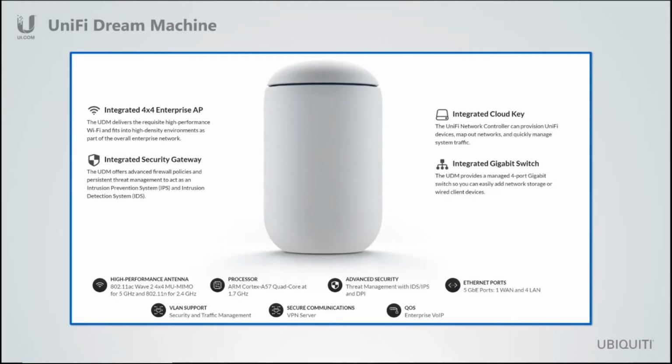What's important here is that it's a really good device for small homes and small business setups where you have only a few access points, but you don't want to purchase all these separate devices. The UDM can be directly connected to your internet modem, and you can get started immediately in a matter of minutes. You can also then attach additional switches and additional access points to the UDM to scale up your network, with no limit to how many devices you can keep attaching and keep extending your network with.